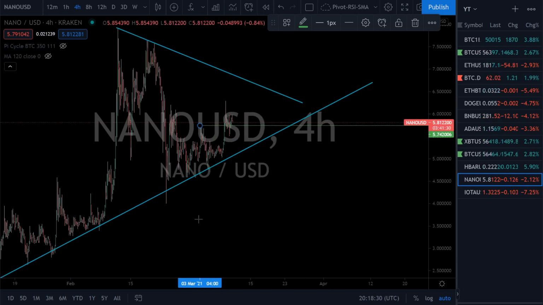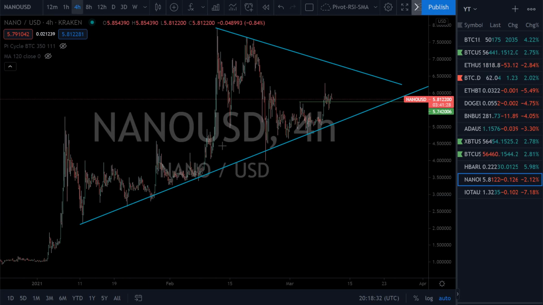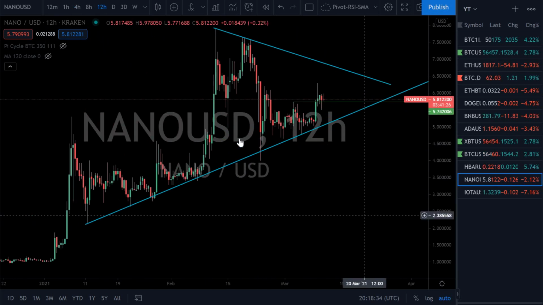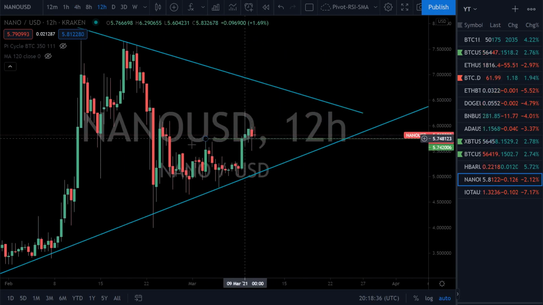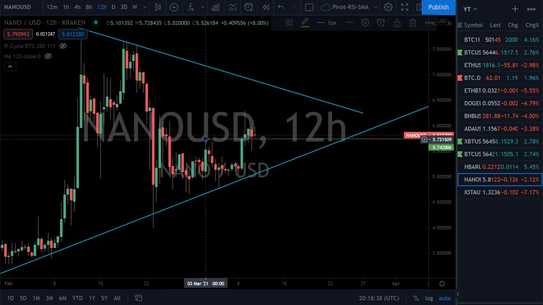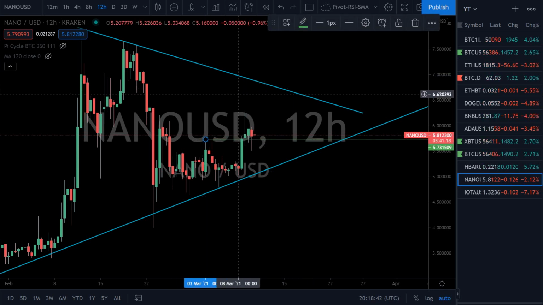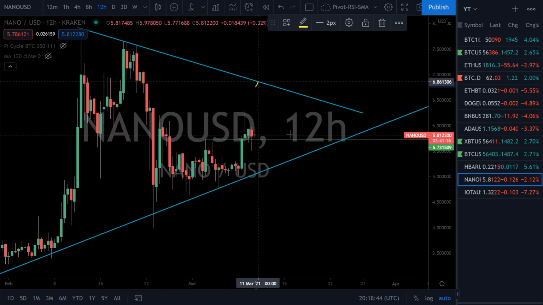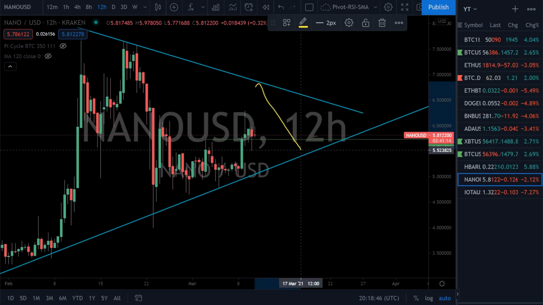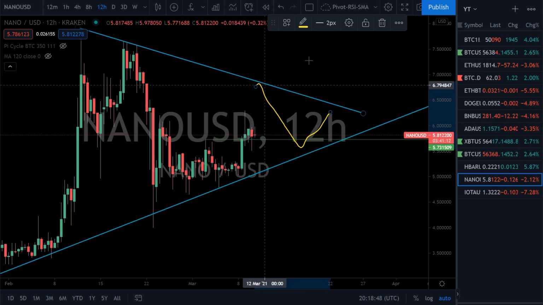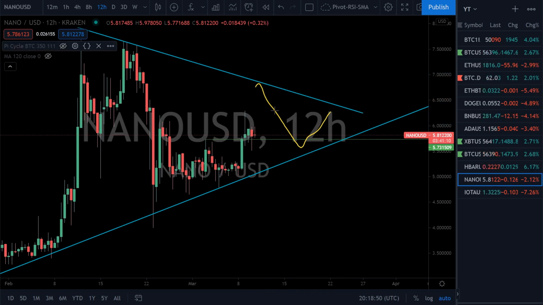You already had a breakout. I'm looking at the 4 hour to give us some real high fidelity. We go to 12 hour here to take a look at this. So this might already be a breakout of that level, a retest, and maybe a resumption into that. You're going to want to look to take profit coming into this upper trend line maybe, and then seeing what happens with that, whether you get rejected and come back down and re-enter a trade here, or if you break out, you could re-enter the trade on the upside up there potentially on Nano.